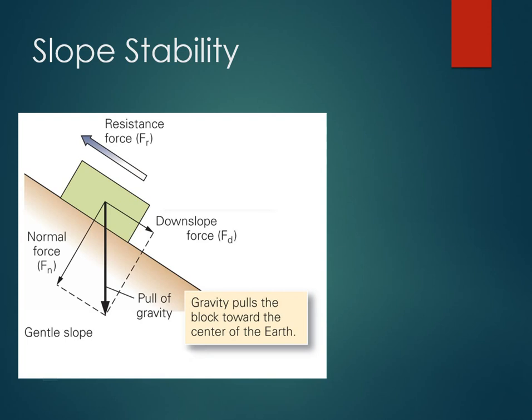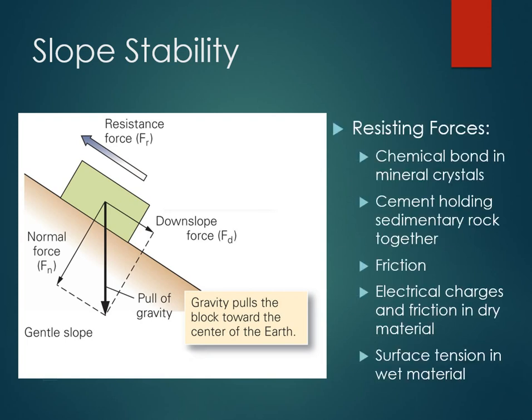And there's a little diagram. If you're in physics, you tend to draw these things. It's a free body diagram. But it shows you that gravity's constantly pulling everything down, and that's what makes it want to slide and for this whole slope to fail. But there's also things that are holding it where it is that keep it from sliding.